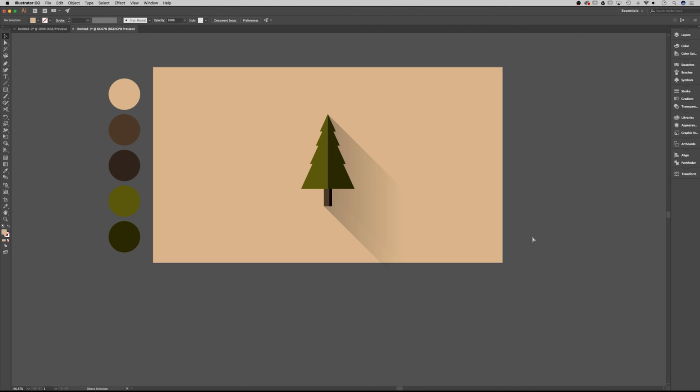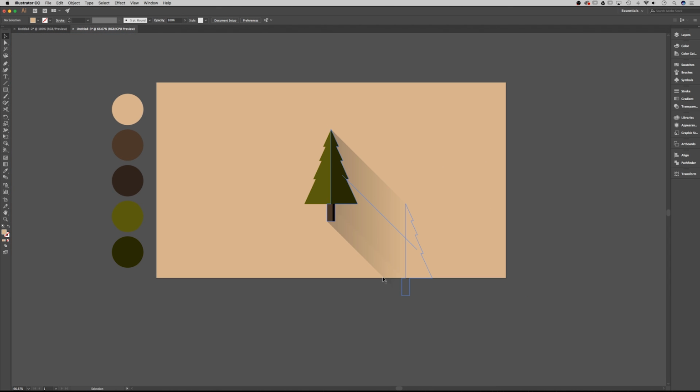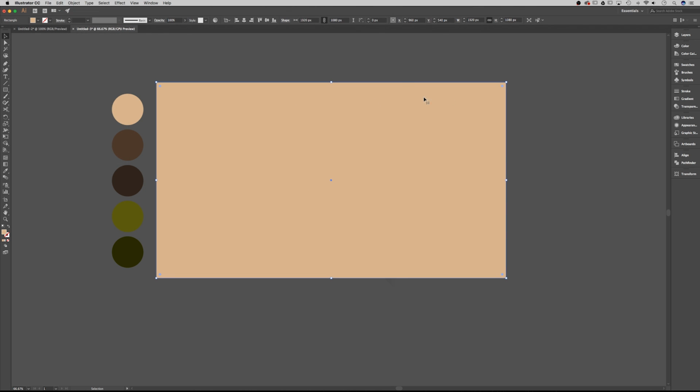One thing you might notice here is that that shadow actually crosses over our artboard. It's nice to have that sort of clipped there, so let's create a quick clipping mask. I'm going to copy the background under Edit Copy, and then we're going to paste it in place again. And so it pastes it in place on top of everything. We're going to select that. Let's get rid of the fill, and I'm going to change that to a red on the stroke, and let's make it like 10 point. So now you see that a lot better.